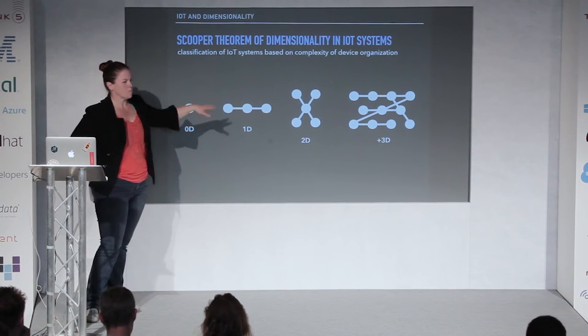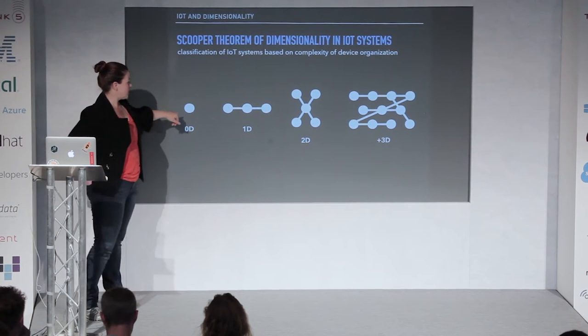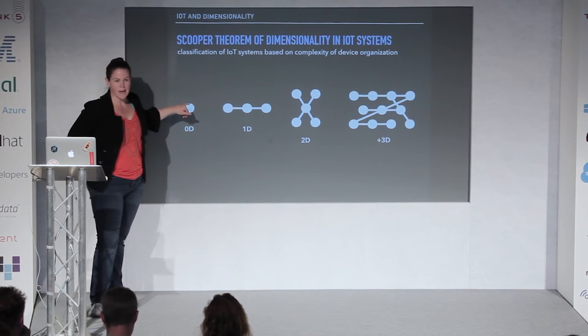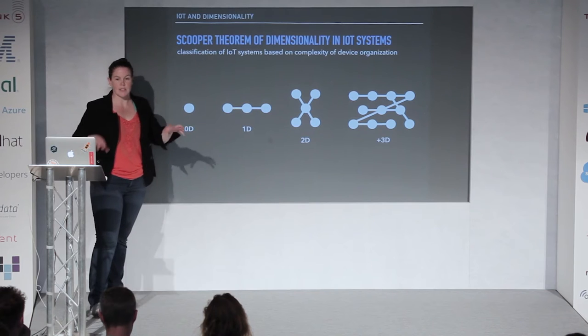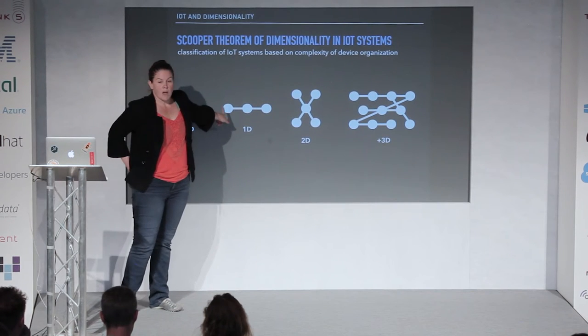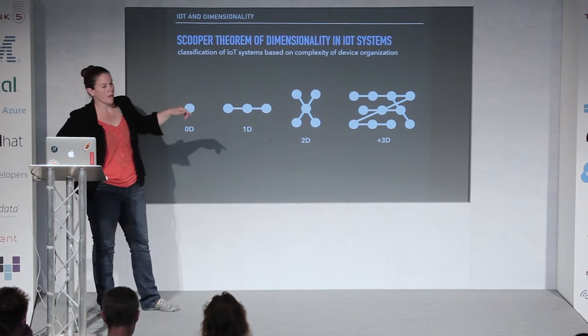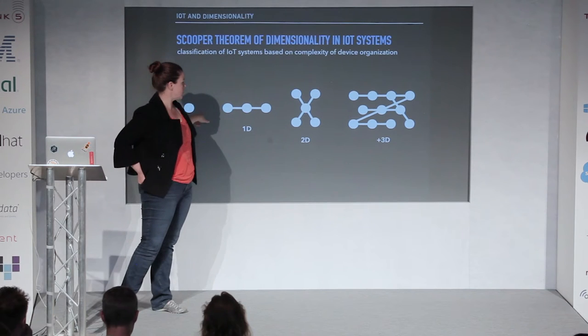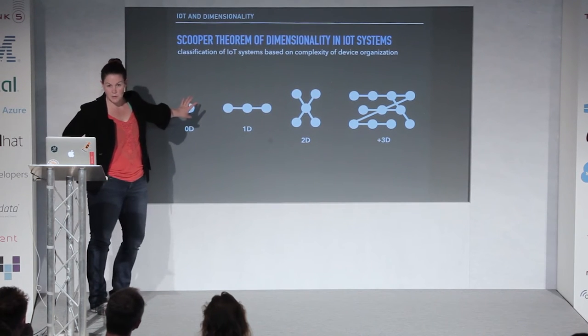I'll walk through what these basically are, but just for a mental model around this. If you've got a single device, and usually a single app or maybe a couple of apps, but you basically have very simple devices, a discrete amount of information coming off of that. If you've got a process, that's a one-dimensional system, basically the inputs of one are the outputs of another, and so on. These tend to be homogeneous environments. Obviously, one device is homogeneous.